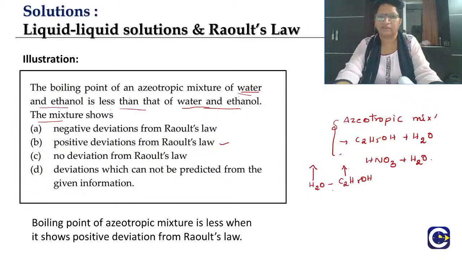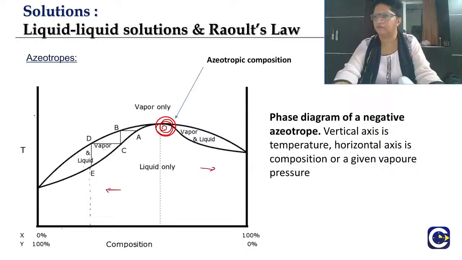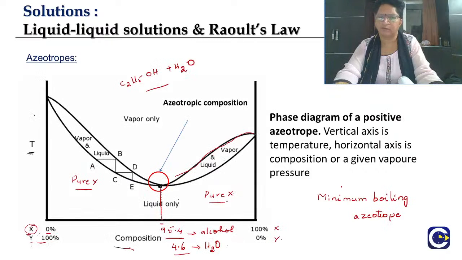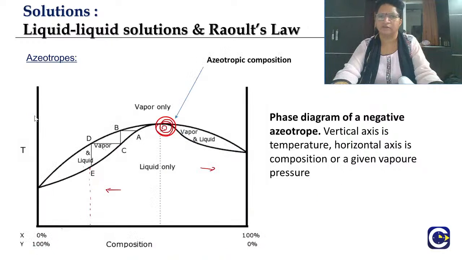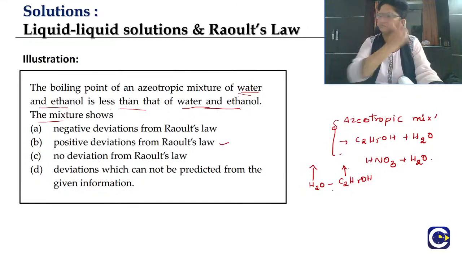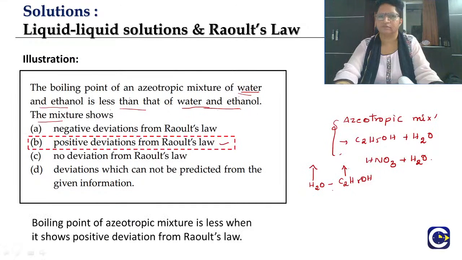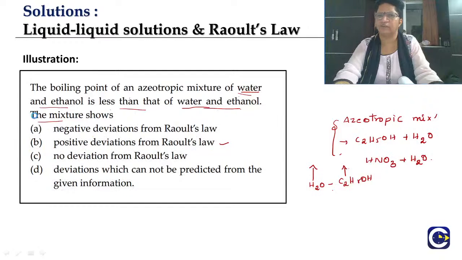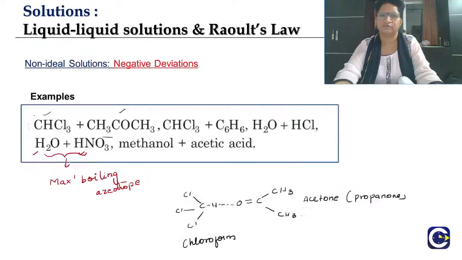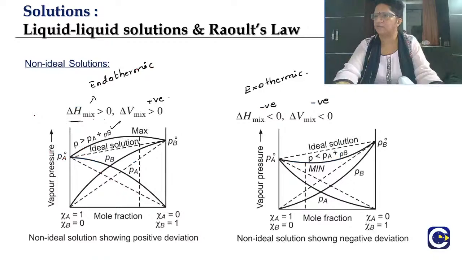I'll tell you about these graphs in case I find any paper on this topic. Phase diagrams are not important for us. You get this in IIT Advanced. In case there is any old AIIMS paper on the topic, I'll explain it. Okay? Any other doubt? And what about the graphs of ideal and non-ideal solutions? Did you understand these graphs?